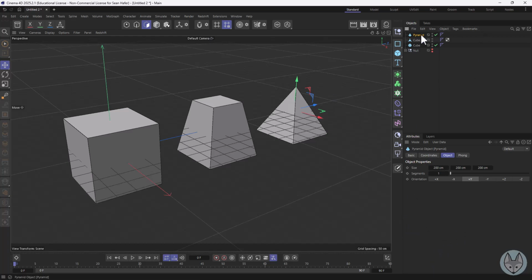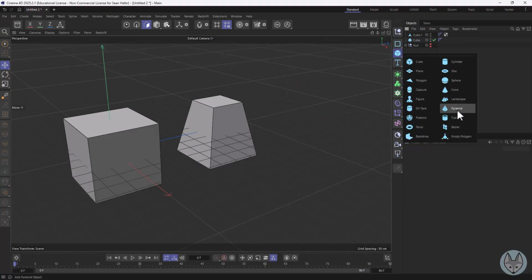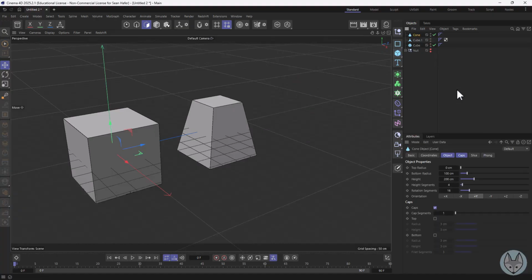So let me get rid of that. I'll delete that. The only thing we've got that I know has a top radius is a cone. So if I drag that over, we look at that, and I could set that top radius, right? So I could come in here and look at my top radius, and maybe we get that out. But what we could do is in our rotation segments right here, that's 16. We bring this all the way down to 4. Now we've got kind of a similar thing.